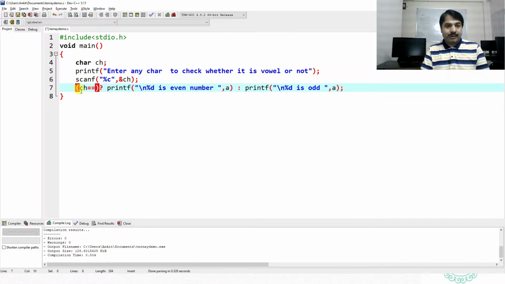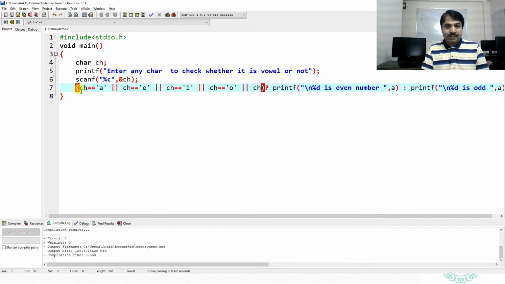CH equal to, inside single quotes, we have to write a, logical OR operator we are using here, as we discussed earlier. CH equal to e, or CH equal to i, or CH equal to o, logical OR, CH equal to u.